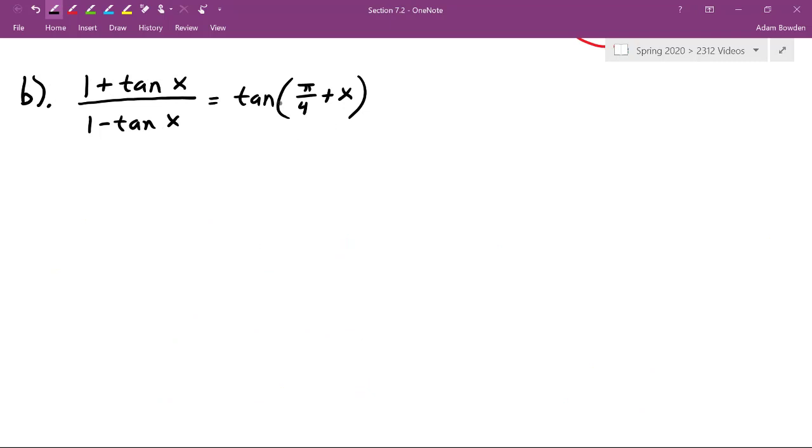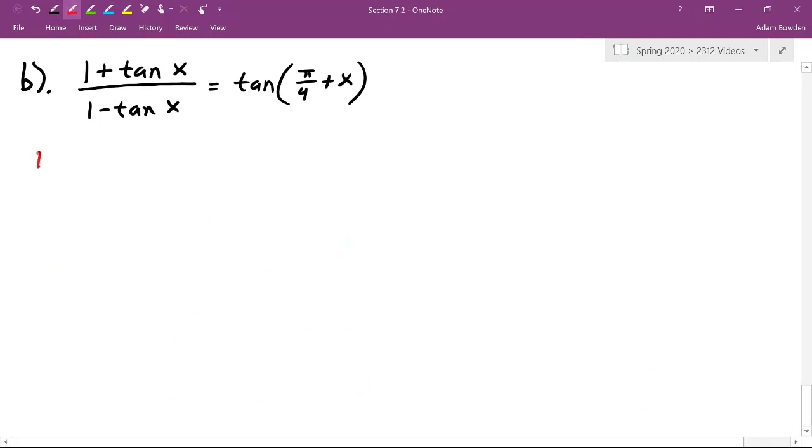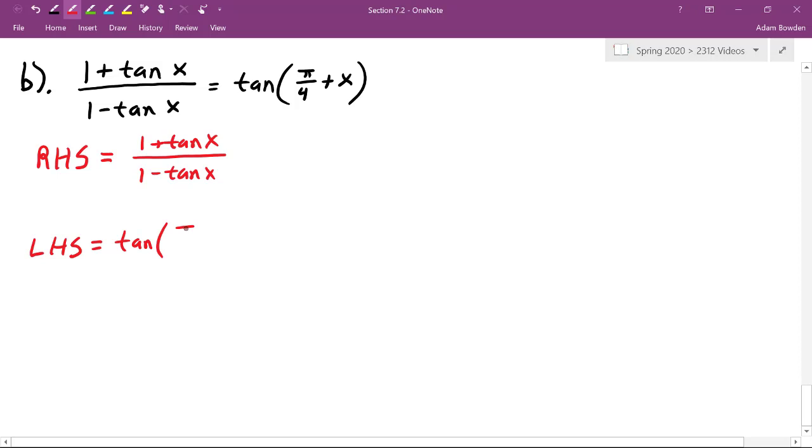So here's another identity to take a look at. Let's take a look at the right-hand side and the left-hand side. Now I'm going to do something a little bit different than I did in the last section. In the last section I mentioned how we would change everything into sines and cosines to get started. But one of the things we can do to take a shortcut around having to do that is, if we see a formula that we could leverage here, we'll go ahead and try to use the formula before we try to convert into sines and cosines. So if one of these things is a formula for tangent, then let's go ahead and use that first.